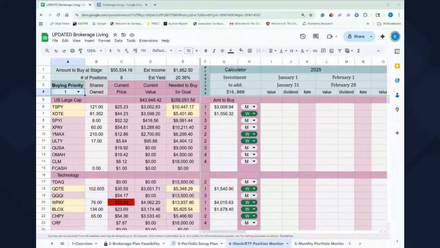And so I'm going to update my sheet right now so that people can see exactly what I did. This is my stock monitoring position where I update my shares and it tells me how much more I have to buy for my goal. As you can see over here, the highlighted ones, T-SPY, XDTE, are some of the positions that I bought today, and I am going to update those. So let us get started.